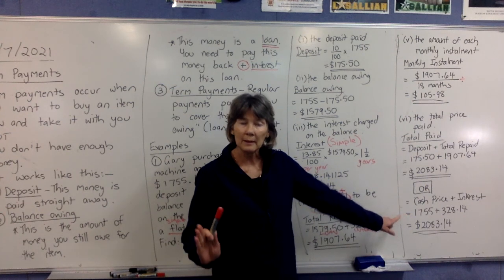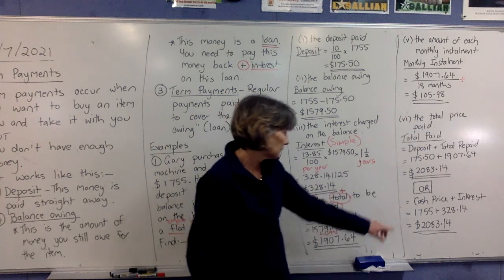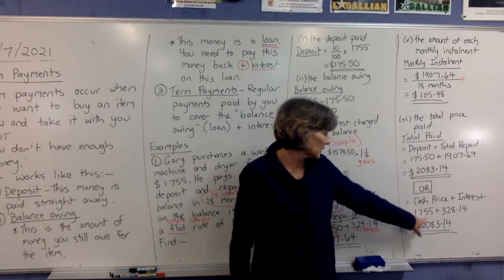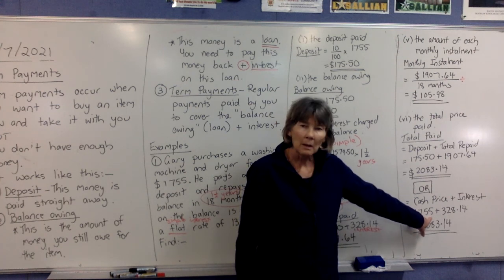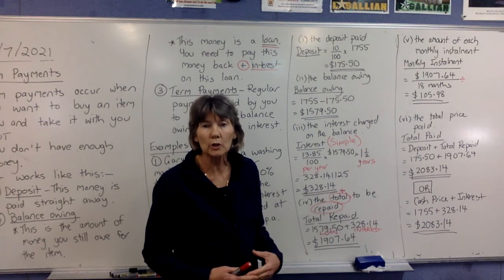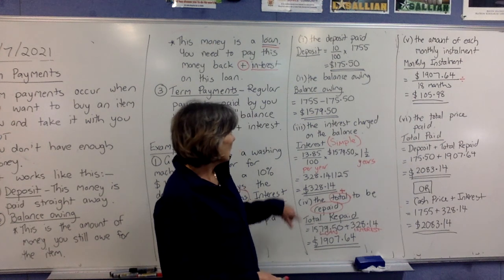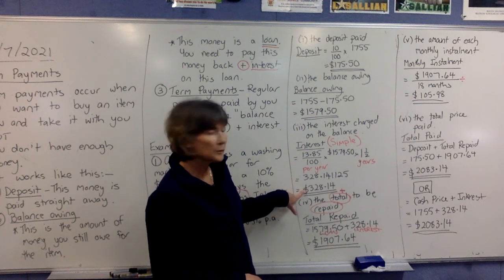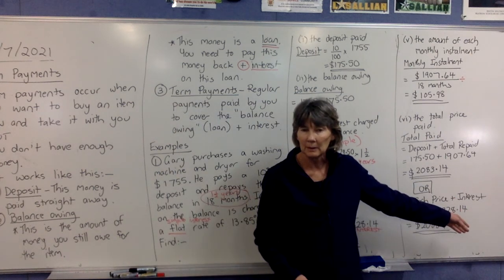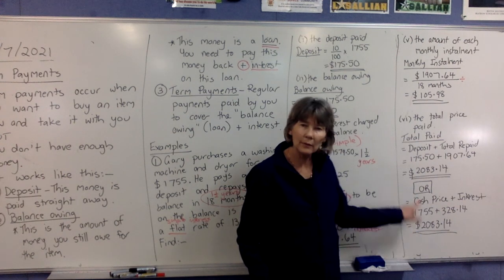If you have the money, it doesn't mean you're paying cash, it just means that you're paying for it straight away, the full amount. So if you had walked out of there owing them nothing, you would have paid $1,755. But you had to actually pay interest because you decided to do term payments for your payment plan. So the interest that we worked out on this was $328.14, and that's how much extra you've paid them because you did it in this way. So if you add those two together, it will give you the same amount.